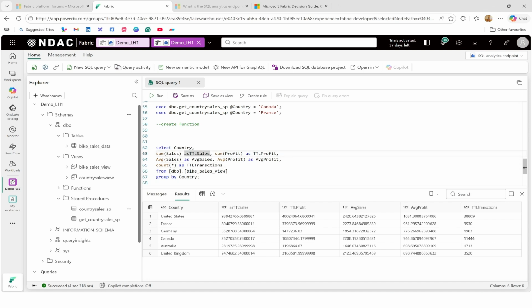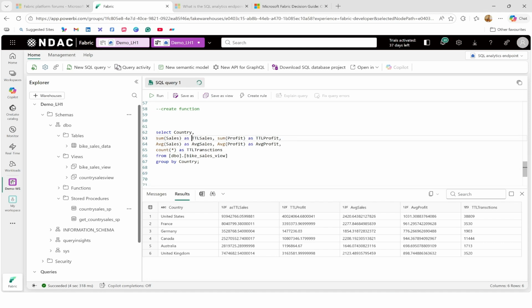I think here we already need to mention space. Okay, fine. So this is the traditional way. Now the requirement is, if I pass United States, I need to get all these details. For that we can create a function. First create the function name, let's say schema dot function underscore get country details. Now come to the next line, open parenthesis, closed parenthesis. In this you need to define a parameter.